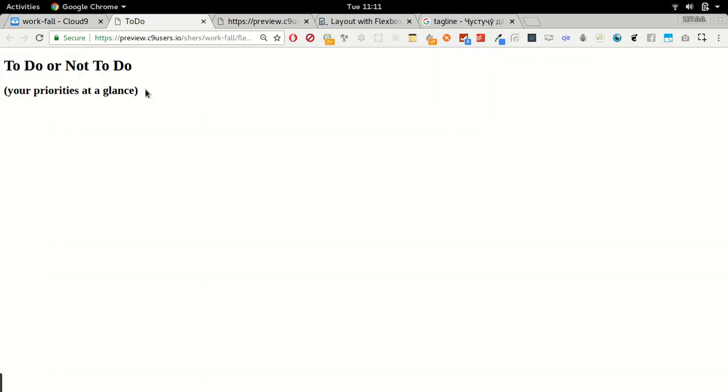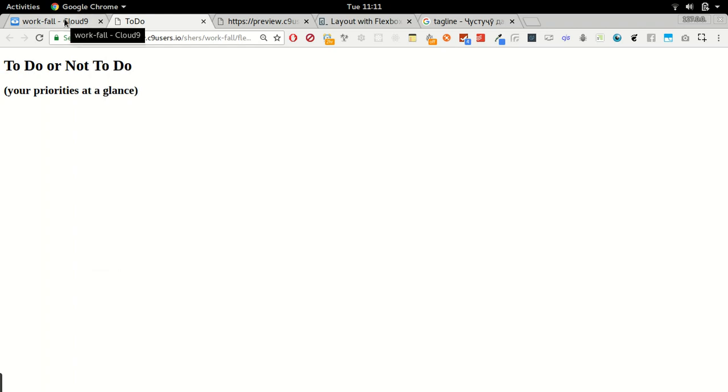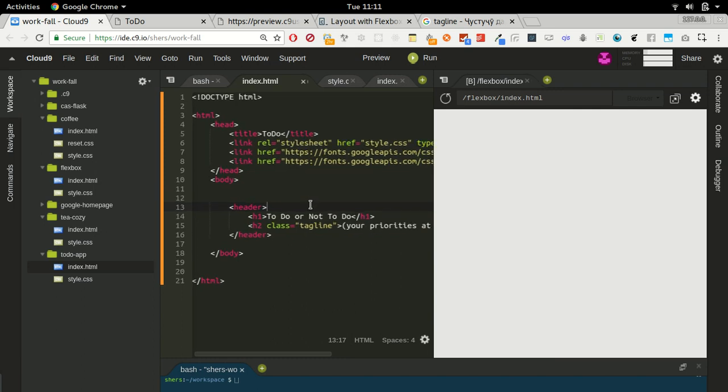So let's think about the concept of the Flexbox. There's a parent and there are children, right? When the parent has a display of flex, so in order for the parent to be a Flexbox, you have to give it a display of flex.